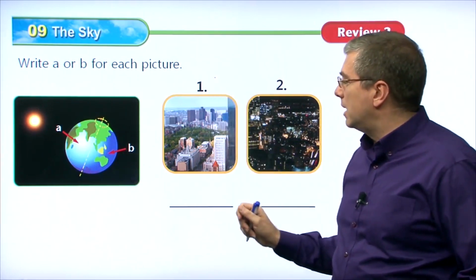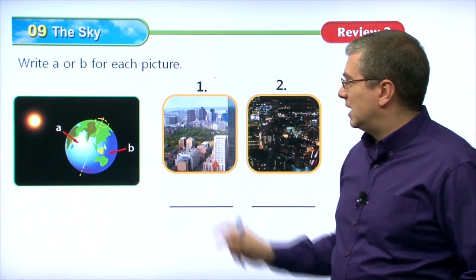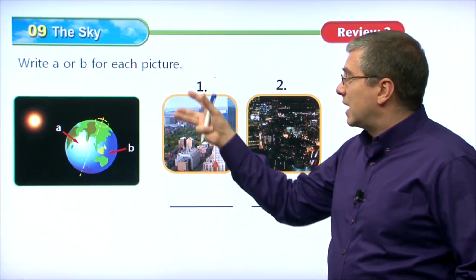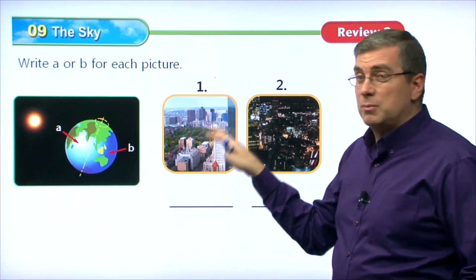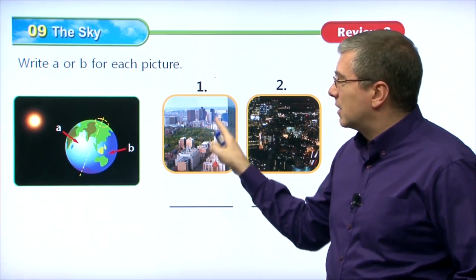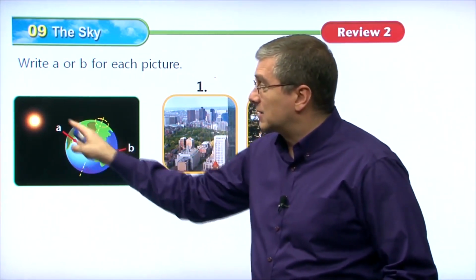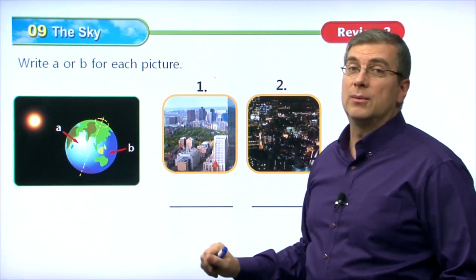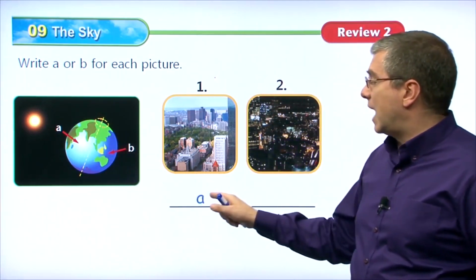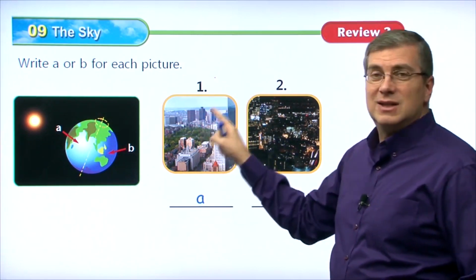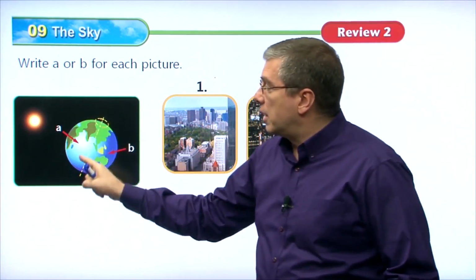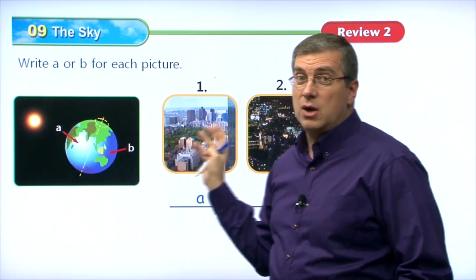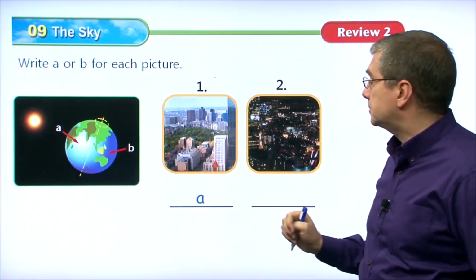So for picture number 1, we can see a picture of a city here. There's a lot of light, right? Natural light. Looks like the sun is shining on this part of the world. So where is one? Is it over here on the side closest to the sun, or over here on the side away from the sun? Well, of course we should choose A, because wherever this is in the world, it's on this side, closer to the sun. So the sun is shining down on this city right now.